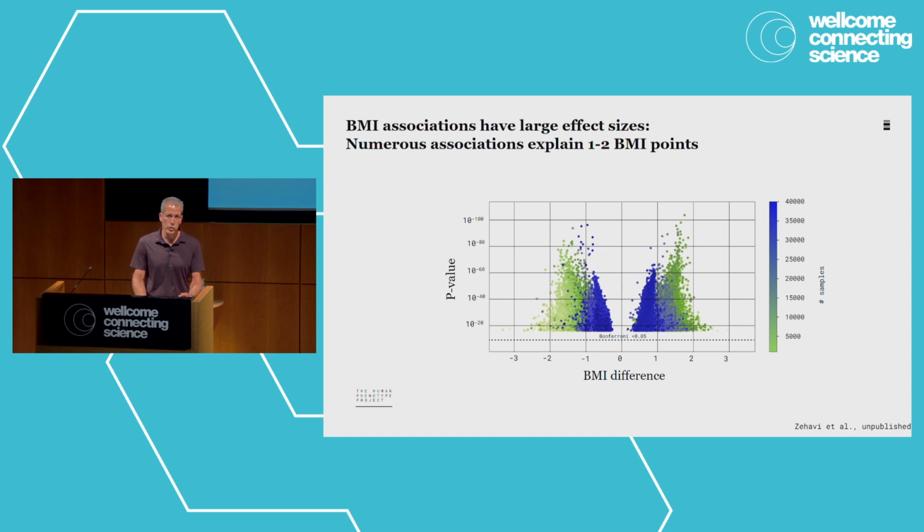And 1 or 2 points of BMI can be a huge difference. It can account for 5 or 10 kilograms of body weight, depending on the height. So it's a huge effect. It's actually bigger than the largest effect sizes that have been observed by association of human genetics to individual SNPs, even though those studies were done on hundreds of thousands of individuals, sometimes with meta-analyses on even millions. So the effect sizes are huge.